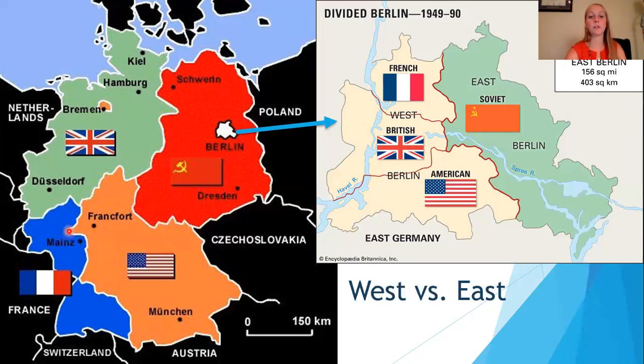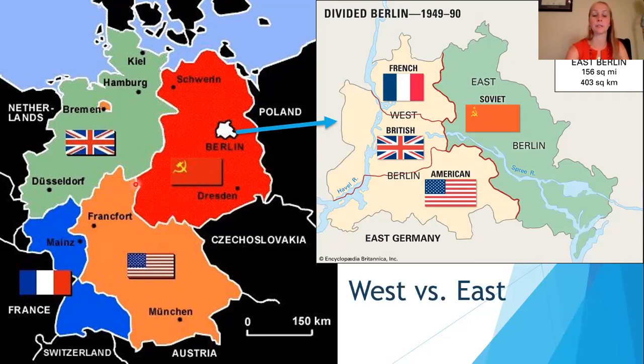Over here, all the way to the west, along the coast, this is made up of France. And then in the southeastern portion, you have the United States. So when we talk about Germany and the division of Germany, we're going to talk about the fact that on the western side, all of the Allied powers make this up. And we want to talk also about what the Allied powers support.